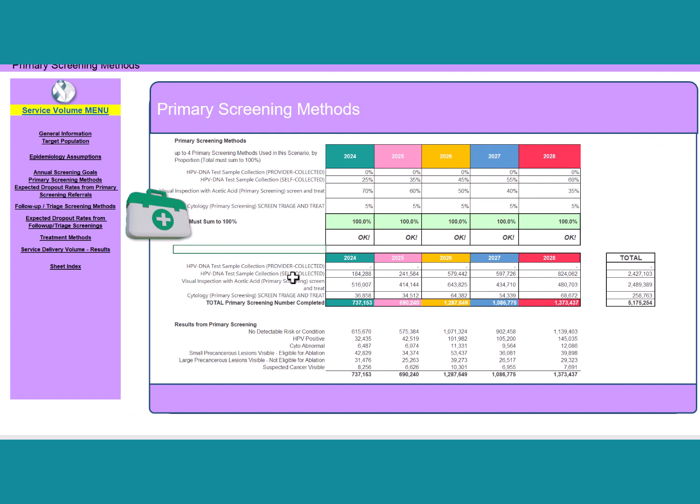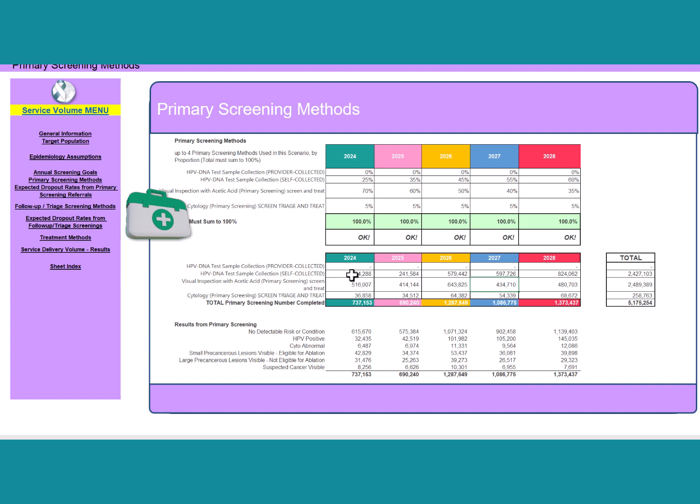You'll see here that these are the numbers of self-collection testings that you're going to need to be doing: 2024, 25, 26, 27, and 28. And also the number of VIAs that you're going to need to be doing here. And you'll see that that goes down and then it goes up a bit and then it goes down. And then same with cytology here.